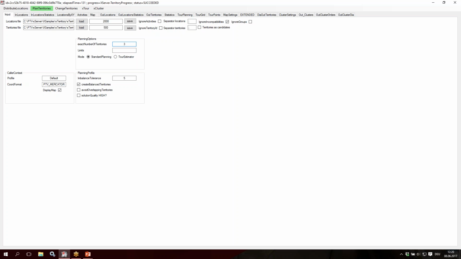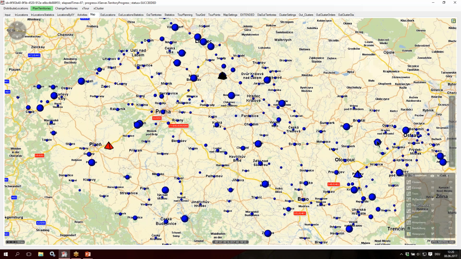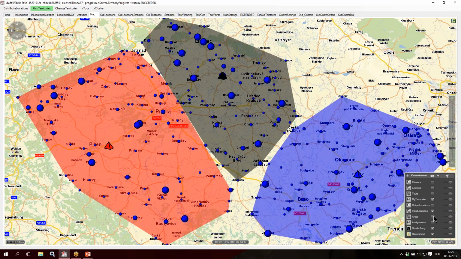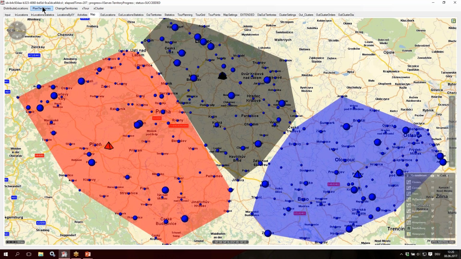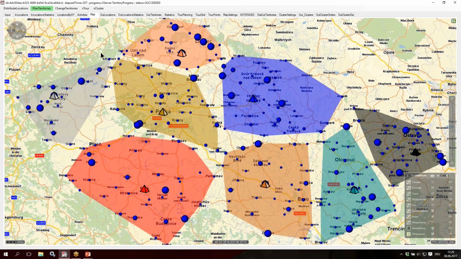Let me change this to a number of 3 territories. Call the function, go to the map, and then we see there are just 3 areas. Let me increase the tolerance and maybe go to 8 territories, plan territories, and then we get 8 of them.